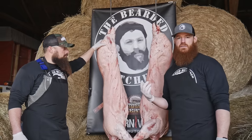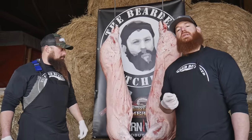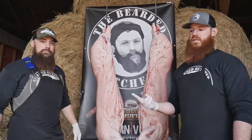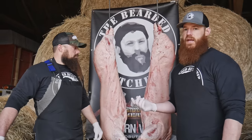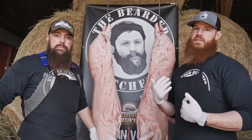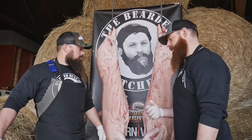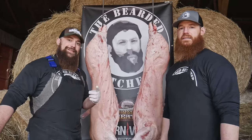Today we're going to be showing you, with just the use of a knife and a hand saw, how to break down this pig. Stay tuned to the end of the video because we're going to be doing grinding and stuffing sausage. None of this pig is going to be entering commerce — this is for family use, so the beard nets are absent. Let's get this pig off the hook and get started breaking it down.